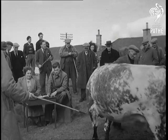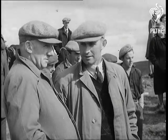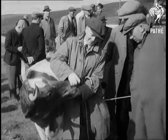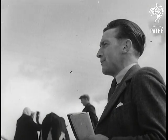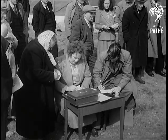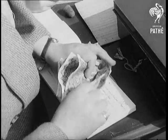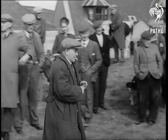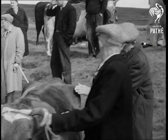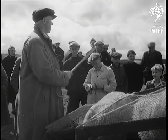The crofter who brings his bull to the sale, perhaps miles by sea from another island, must make a deal today or wait another year. Going, going, gone. It's a sale, and by tradition, it's cash on the nail. To establish ownership, the buyer clips his mark with scissors on the bull's hide. Each farmer has his own distinctive mark, a necessary step where cattle from a dozen small farms may share the free grassland.